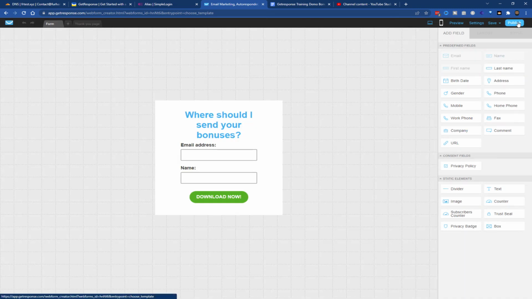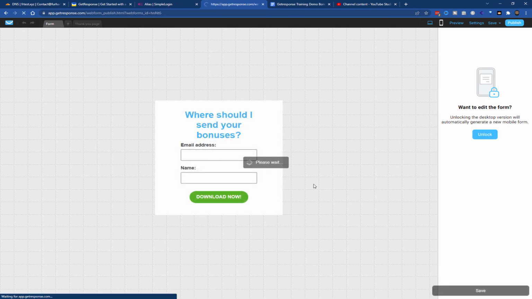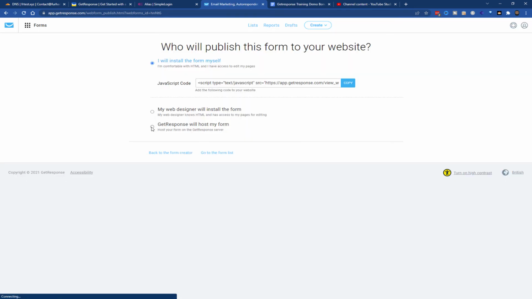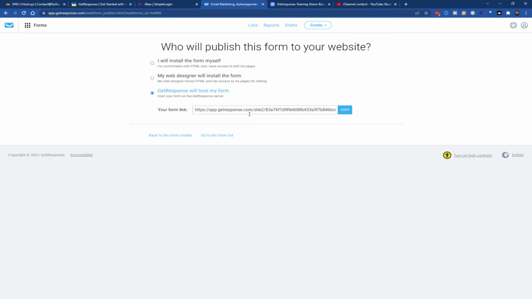And then this is the important bit. This is where you publish. Give it a second. Now what I always do is I use Getresponse to host my form. So in the Warrior Plus field where it says bonus link, you put in this URL. Or in JVZoo you have to add the bonuses manually. You can just put product XYZ bonus and then put the form link in the link box. But with JVZoo you can add integration by API. You can do that, but just for this example, just say you're going to use this form to collect your leads and deliver your bonuses.